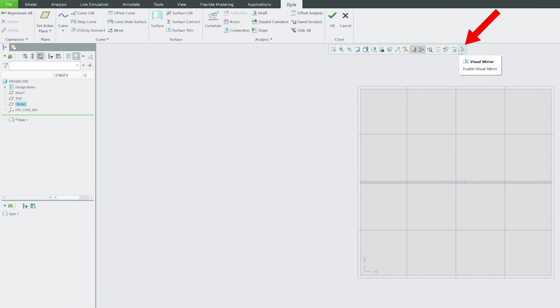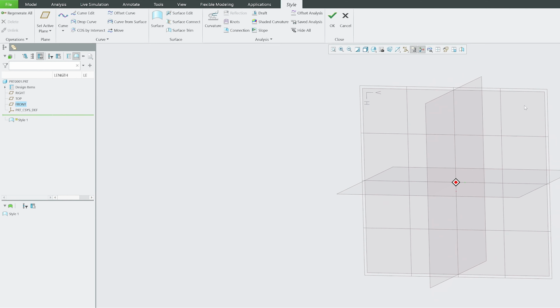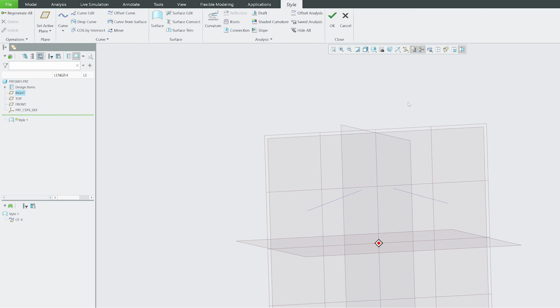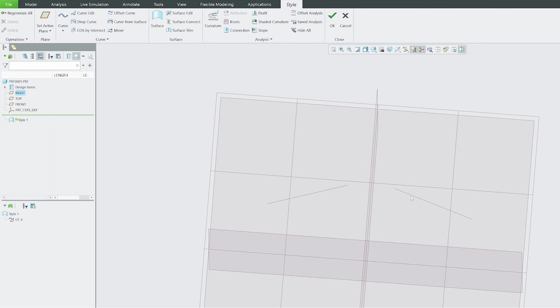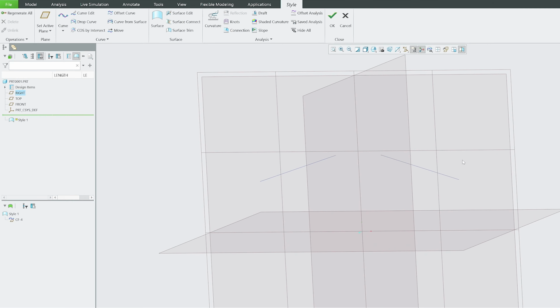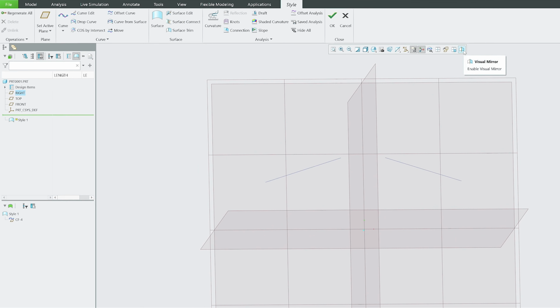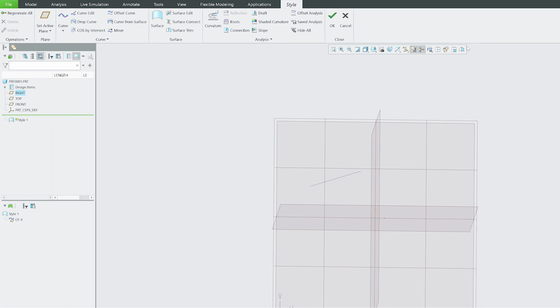And then this is for virtual mirror. If you enable it, then what will happen is whenever, let's say, you are working on any curve and you would like to see how the mirror will look, all you need to do is enable it, then select the symmetric plane, and there we go. Here we can see the virtual mirror of this curve. And since this is a mirror, you have not actually created this, okay? It is just a mirror. It's not an actual mirrored object. And now let me again click on it to disable it. So that's how you can use this tool.